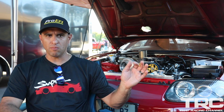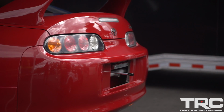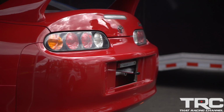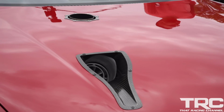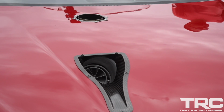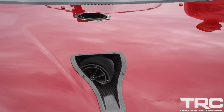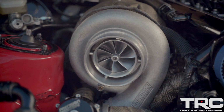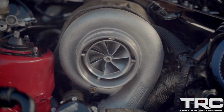It's got a Magnus Motorsport dry sump, which includes a billet pan, a 1.5 gallon oil tank, and a 5-stage Peterson oil pump. On the turbo side, it's a Dock Race twin scroll manifold, a T4 with twin Precision 46mm gates. It's got a Precision 8685 Gen 2 with a 128 rear housing.